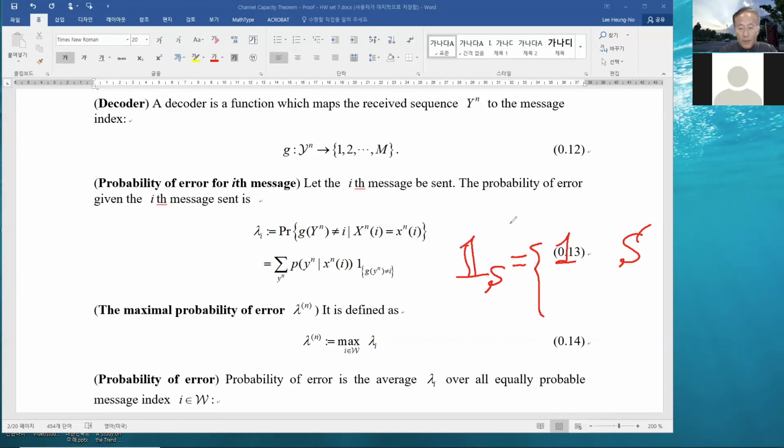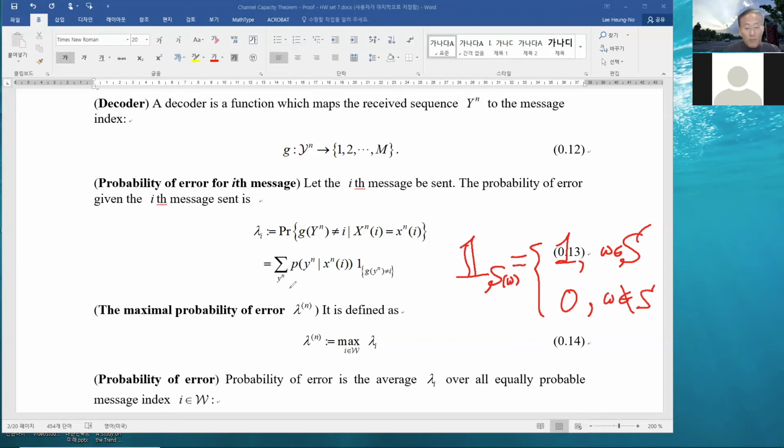Hold on a sec. And 0 otherwise. Okay. So probably I need to say when omega belongs to set S, then it is 1. When omega does not belong to S, then it is 0.